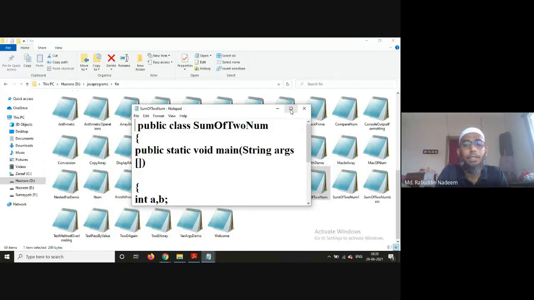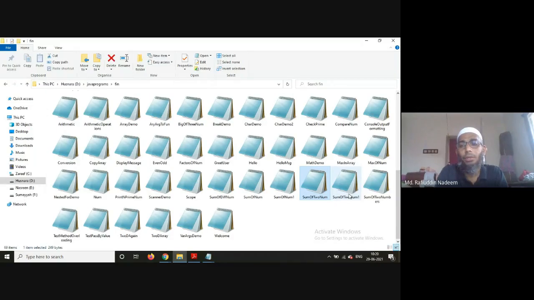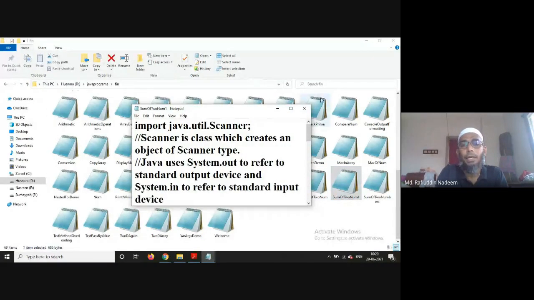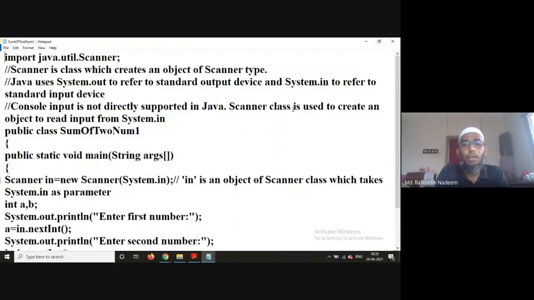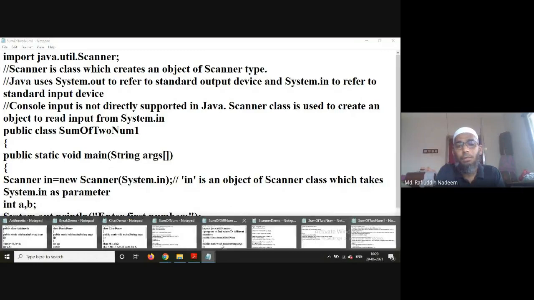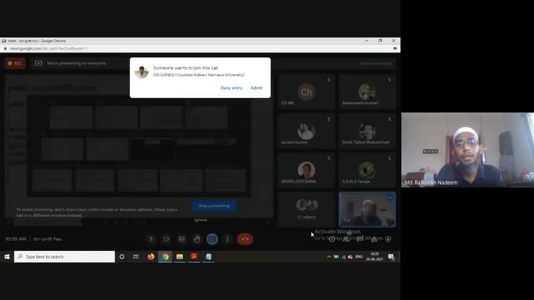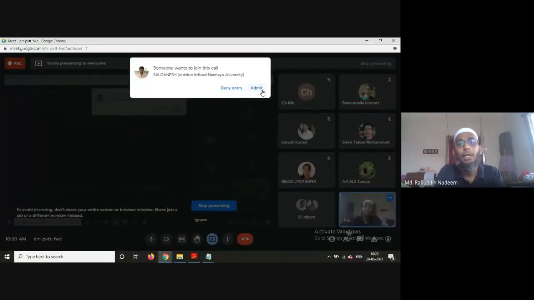If you remember scanf, which we used in C, in the same way we are going to use this Scanner class object to read the number. So before going to while and do while, I would like to first discuss how we can use the Scanner object. Then we will proceed to other programs.